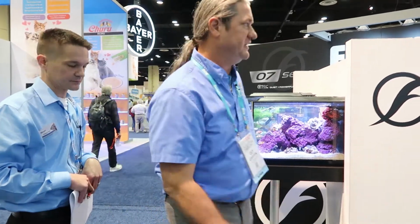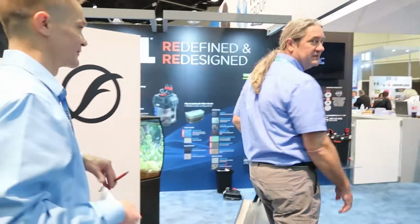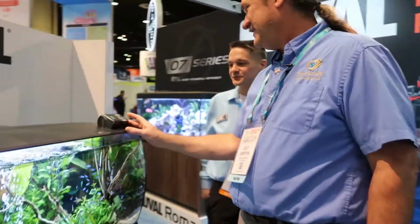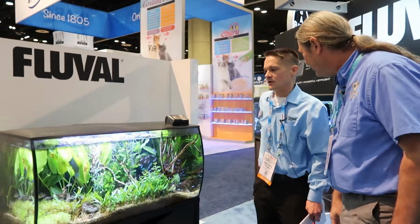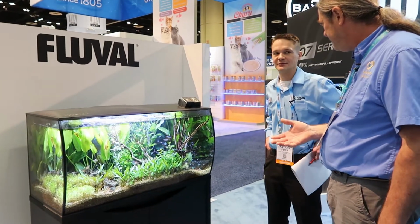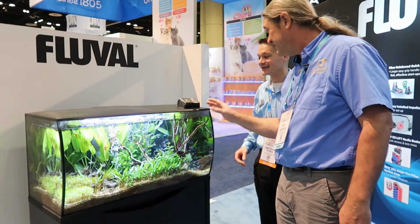Another favorite product. Let's go take a look at your lights. Oh, the 30. Oh, and you've got the new feeder that I have to learn about. So this is a feeder that I can control. Is it through Bluetooth, or a remote? I think it's preset. It doesn't have a remote with it. I'm not sure. But it's a new feeder you're obviously doing.